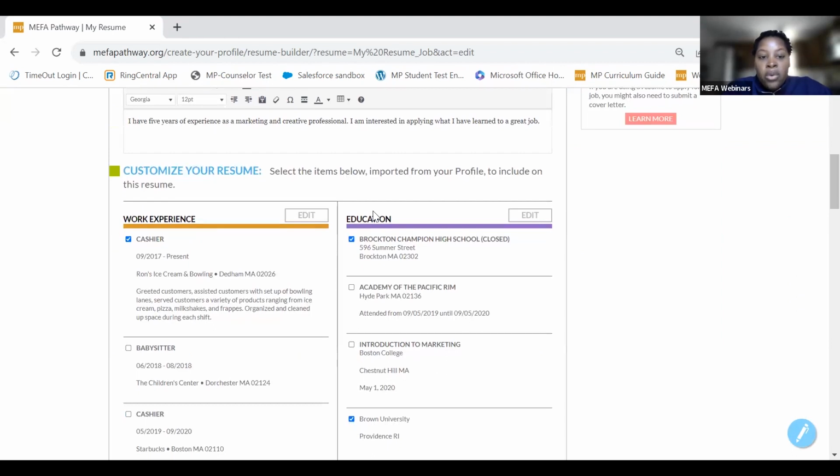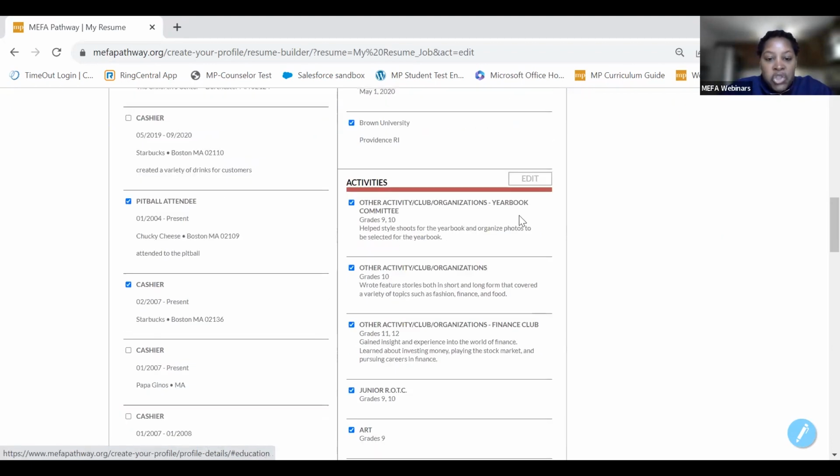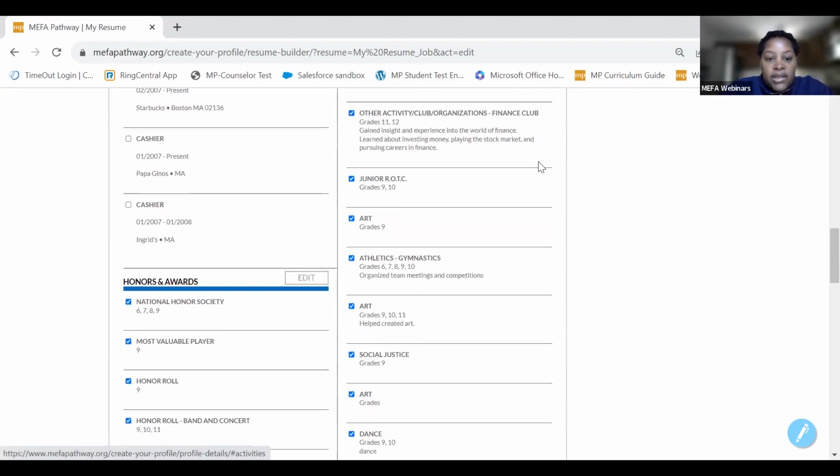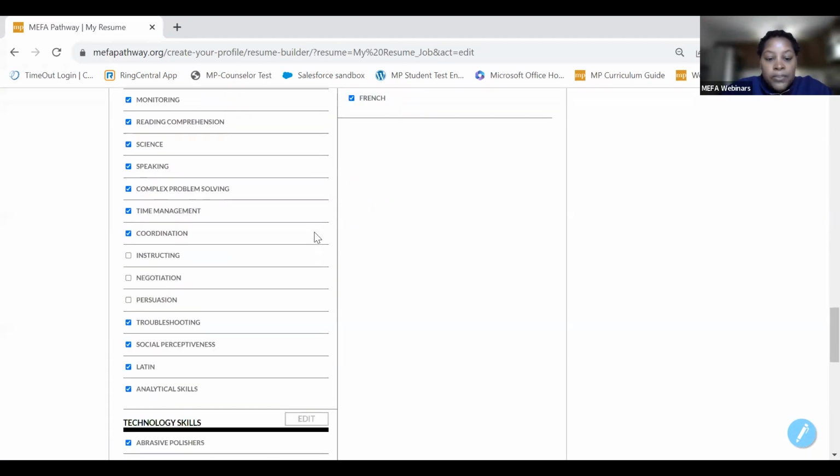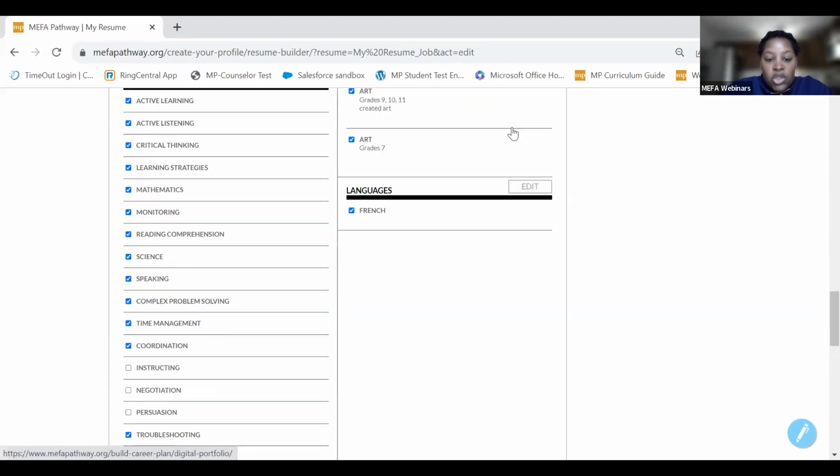And another new addition to the resume tool is the ability to really customize the resume. So students can select the items below. We've added an edit button to each of these sections. So we have an edit button under work experience, education, activities, honors and awards, skills, and languages.